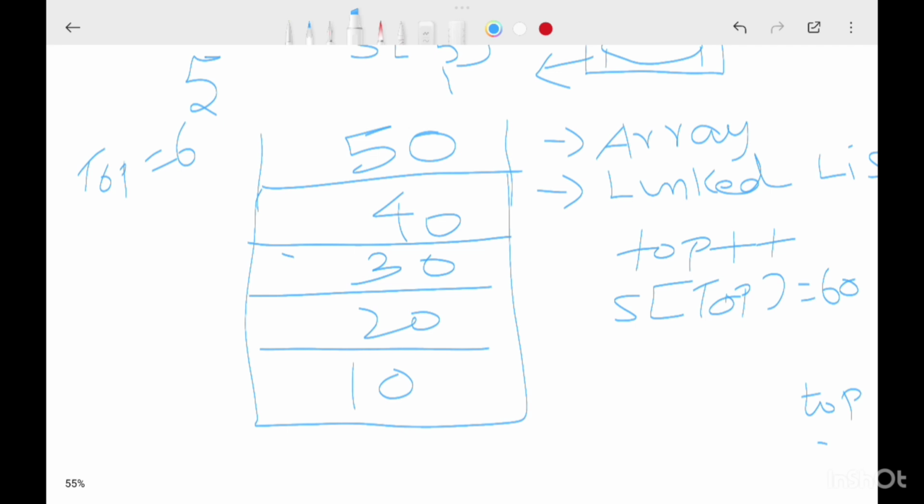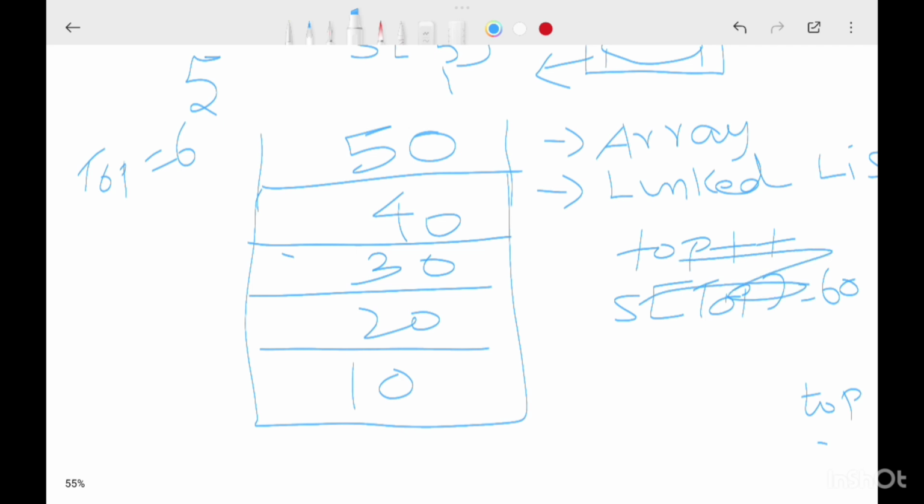That is called an index overflow error. So before performing a push operation, we should first check whether the stack is full. How to check that the stack is full? We already know the size of the array.